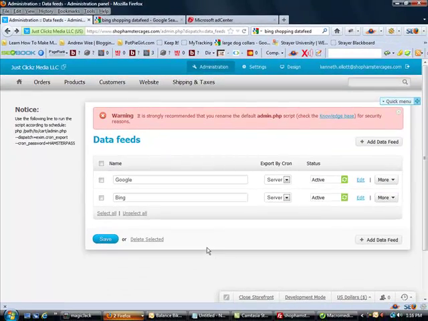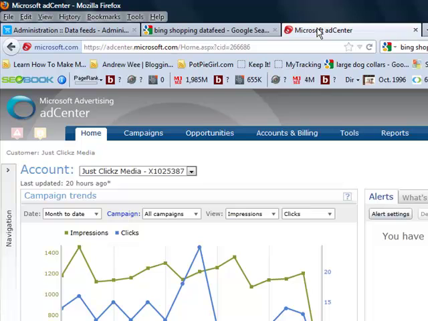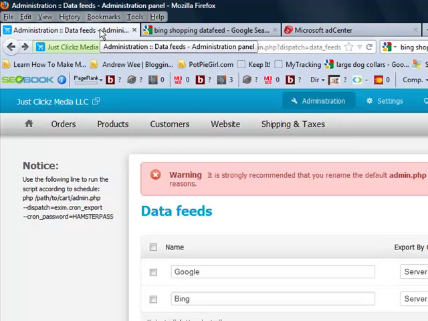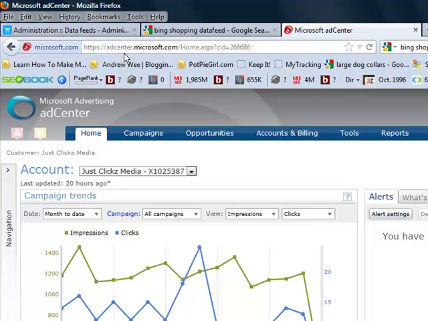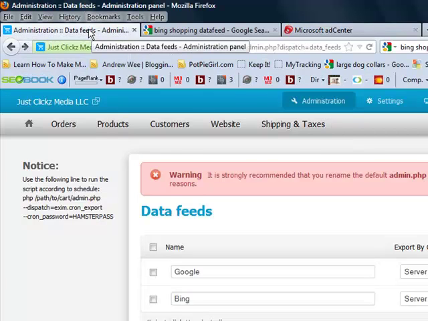Now, you also will need to have a Microsoft adCenter account. If you have not put together a Microsoft adCenter account, you will need to take care of that. The address to do that is adcenter.microsoft.com. Go ahead and sign up for your own account, and you'll have access to Bing Shopping, which happens to be free, which is excellent. If you have a product that really sells very well, you could get on Bing Shopping. It'll probably take you about a week to get approved once you get the data feed taken care of, and you'll be up and running with them.